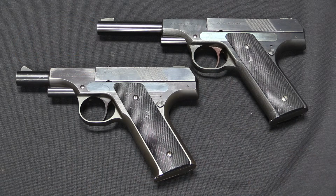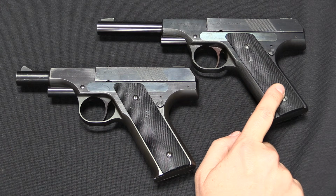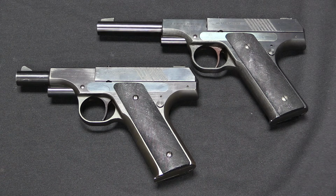There were two versions of the Kimball made. There was the short-barreled combat version and the long-barreled target version. It's pretty cool to have examples of both. They did also have some experimental ones that are out there. They planned to offer these in a bunch of additional calibers beyond the original 30 carbine. So there's at least one experimental one that they made in 22 Hornet. Apparently they were planning on 38 Special and 357 Magnum.